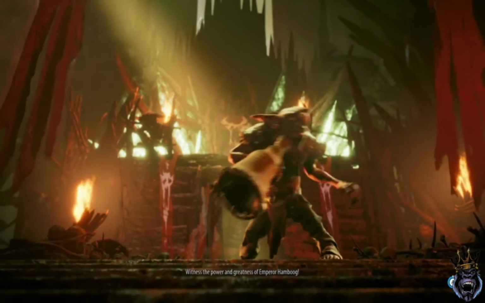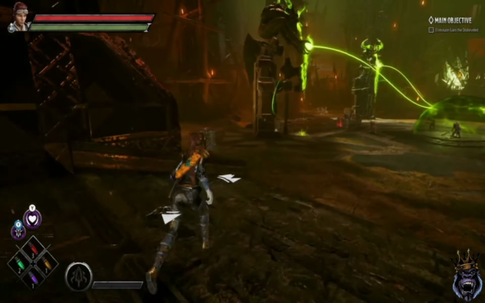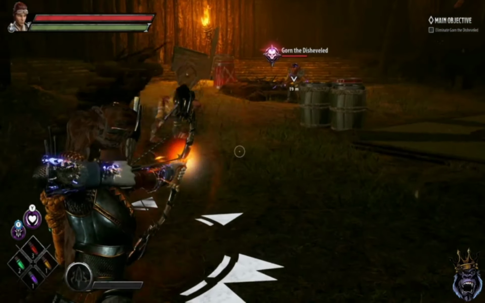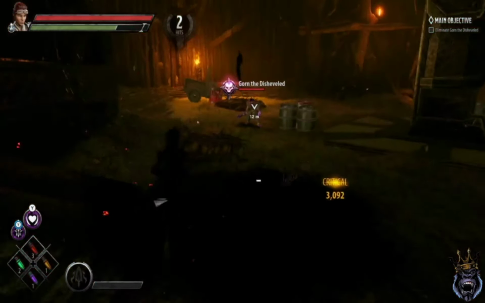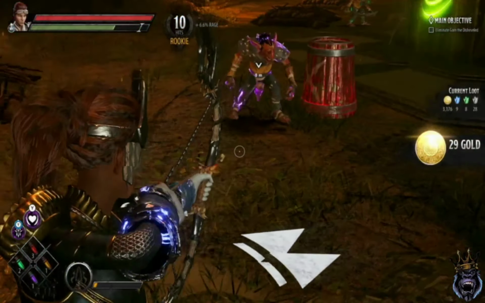So for the boss fight, you wanna go after the named goblins. So each corner, you're gonna go to each corner, and you'll fight a named goblin. And as you take them down, it's gonna break the barrier of this guy right here in the middle.